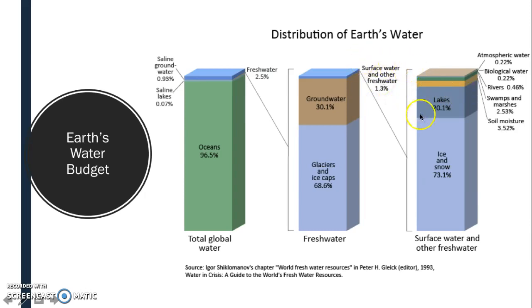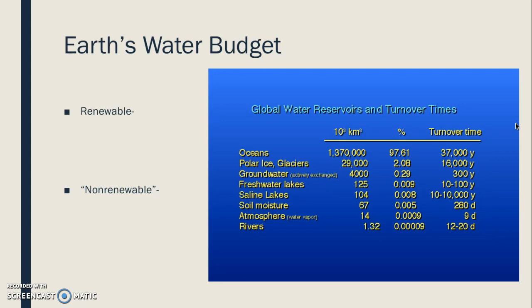Then we zoom in from there. We're looking at the surface water. We see that this is actually incorporating both solid and liquid water. So it says surface water: a lot of it is still frozen, even on the surface. Then there are lakes and rivers and swamps and marshes, as well as water stored within organisms, so biological water, atmospheric water, and then it says soil moisture. That's just the top layers of the soil and how much water is located there.